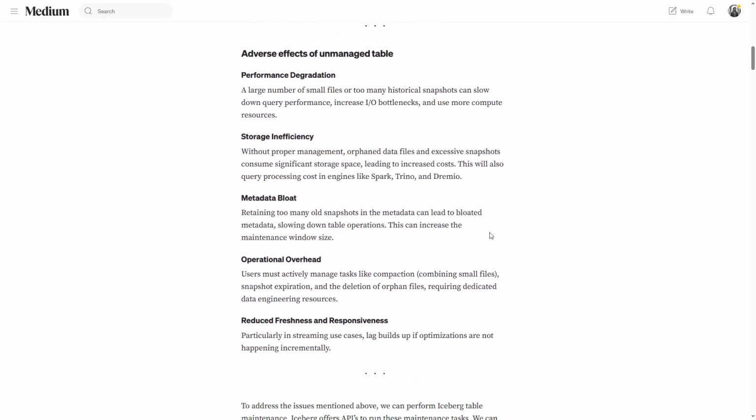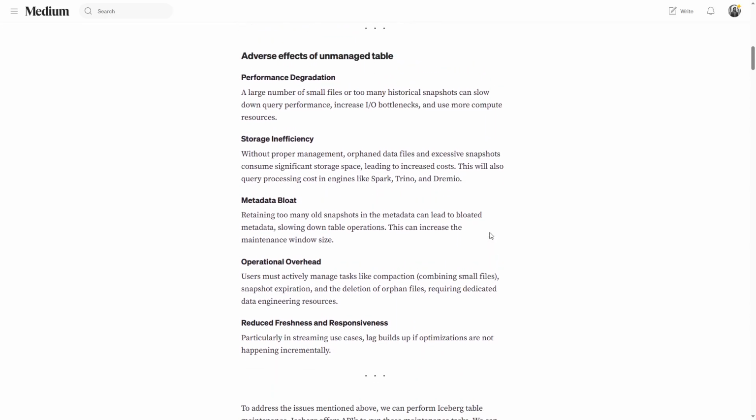And what happens due to this degradation? Performance takes a hit, and queries will not run in the expected time. Even the writes will start to slow down, because each time it has to do that many manifest updates, so it slows down. Then there is storage inefficiency: we will have extra storage cost because we will have too many smaller files. And metadata bloat: the metadata will become very bloated, with too much data to be covered.